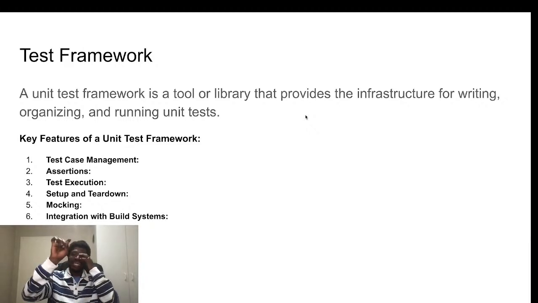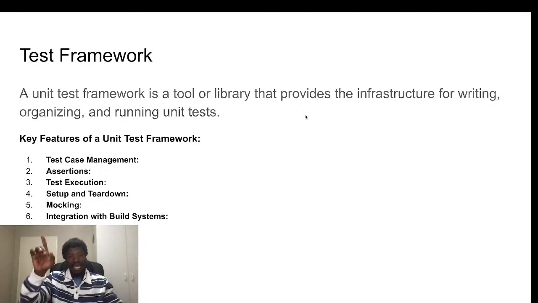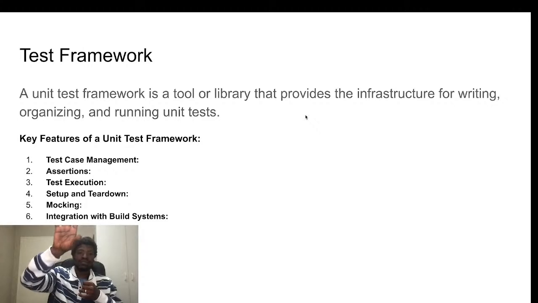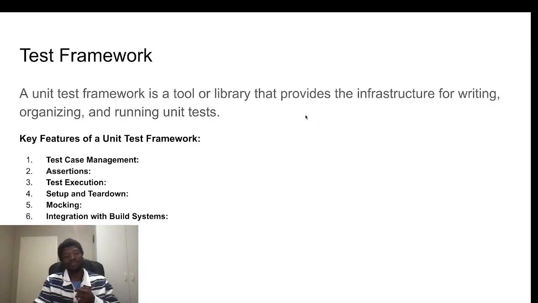Basically, it's called an X unit, X being whatever precursor you put onto the unit testing framework. Those frameworks give you test case management. What is a test case? A test case is when you're testing addition does addition, just one part. They provide things called assertions. Assertions is like, are these two things equal? Are these two things not equal? Is this thing capitalized? Is this thing not capitalized?